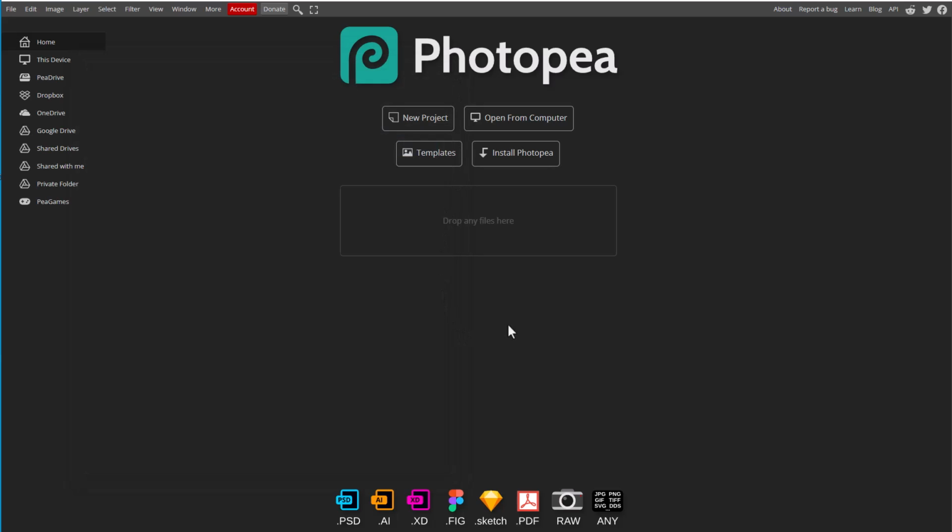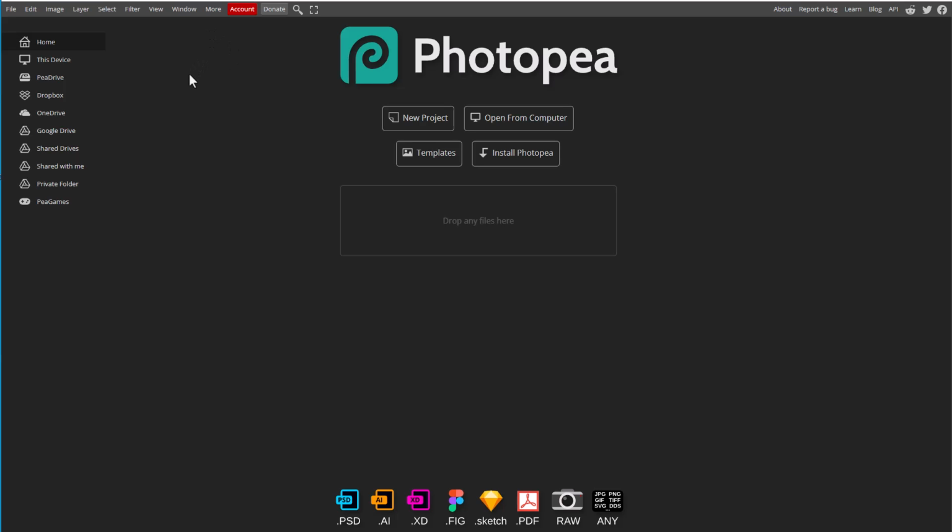Now, you're not seeing the ads because I'm recording my screen in such a way that they're just off the screen to the right. So when you work in Photopea, at the very right of your screen, there's going to be a little column where a couple ads are playing, but it's not really that big of a deal. And of course, we're just jumping in here to do this task of creating a custom frame. So you don't even need to sign up for an account in here. You don't need to do anything.